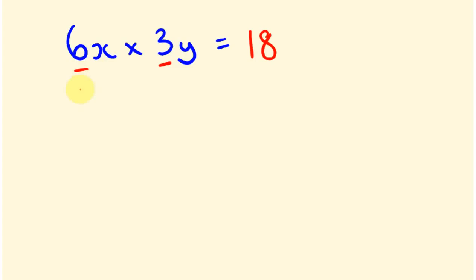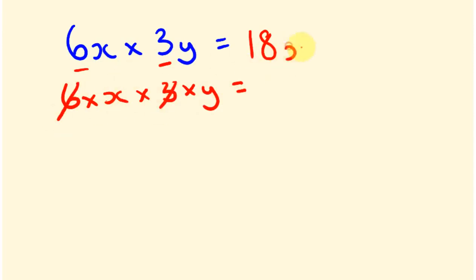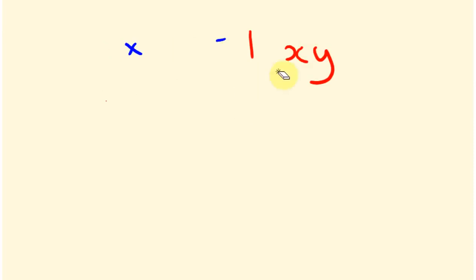Also on top of this, if I actually write this as 6 times x times 3 times y, okay, so 6 times 3 is 18, we're also timesing by x, and we're also timesing by y. So we end up with 18xy. This means 18 times x times y. So we end up multiplying these expressions together. When you're first doing these, it's probably not a bad idea to write them out the long way until you get used to doing this. But you can actually do this.